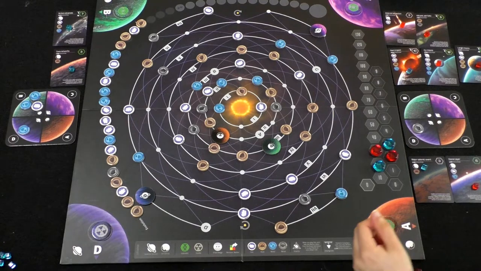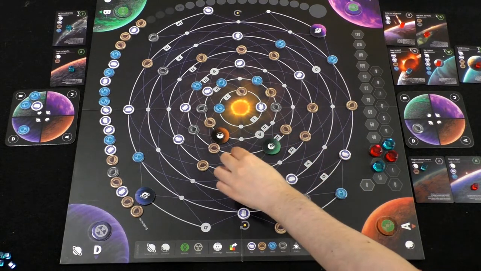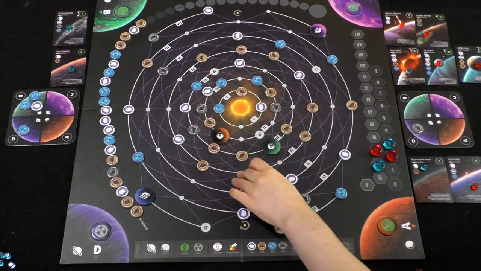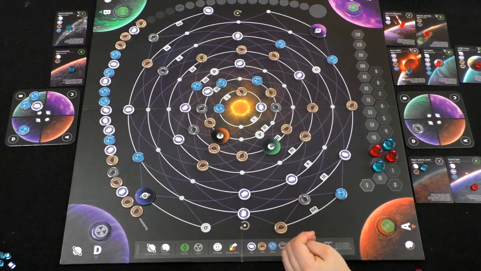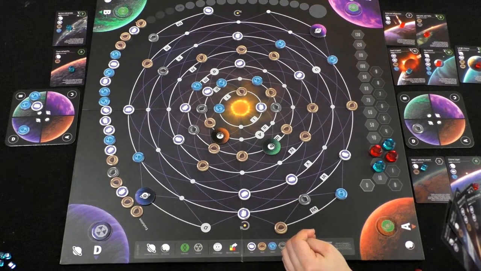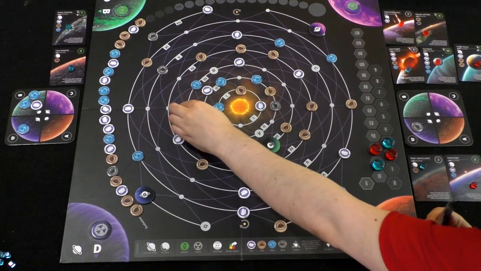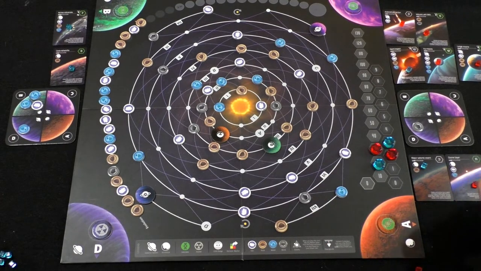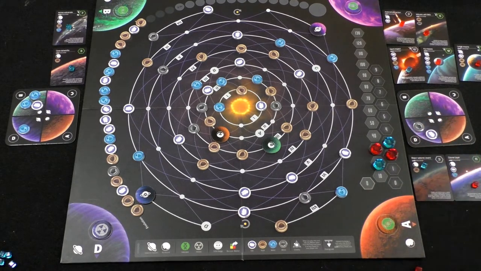Let's take... I think I'll take... I don't think I'm gonna see that anytime soon. So, let's do a cloud. Oh, sorry. Let's do a cloud and put it on... I guess on that. Okay. All right, so my turn? Yeah.